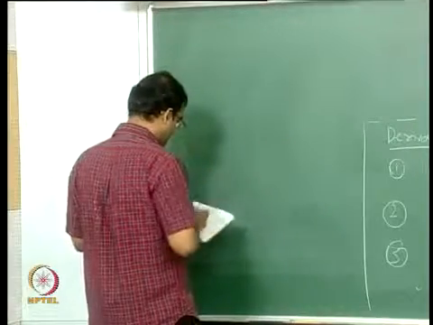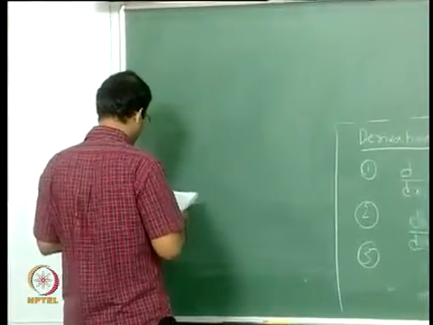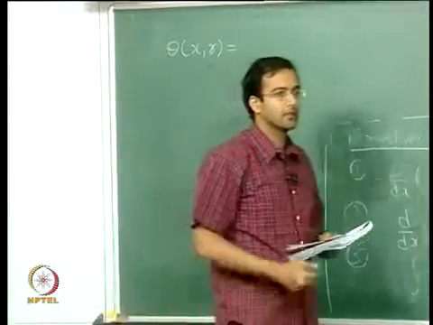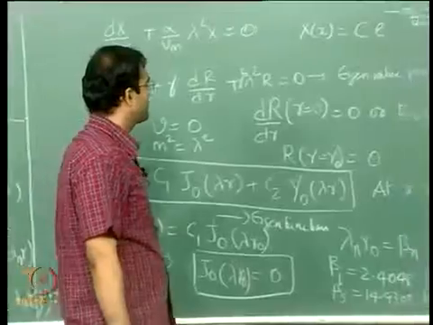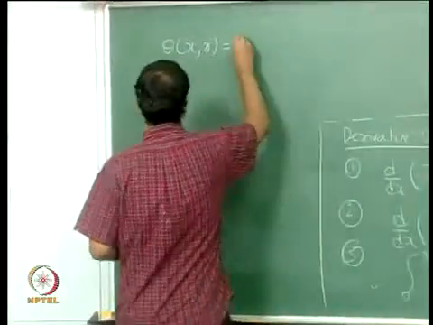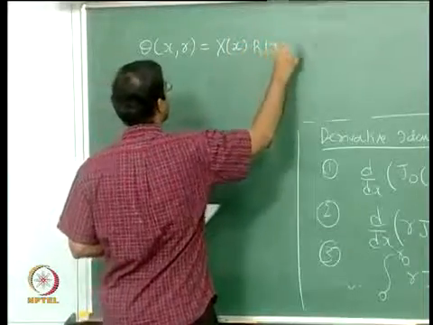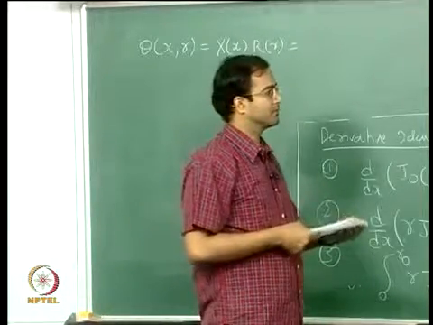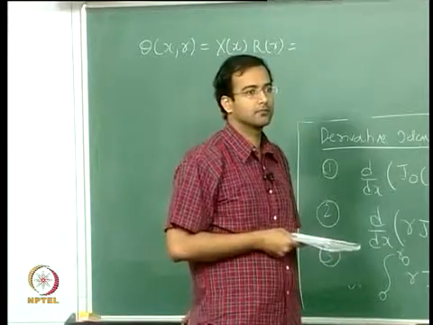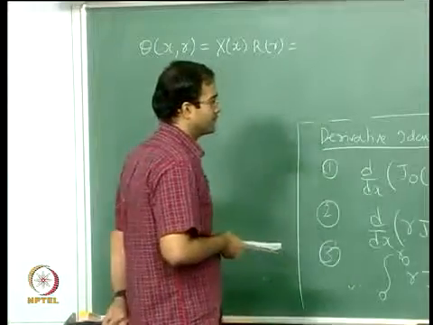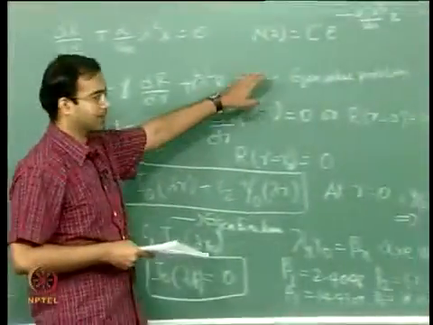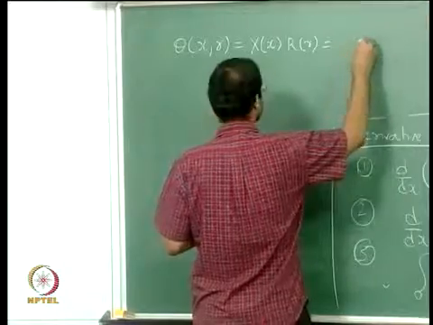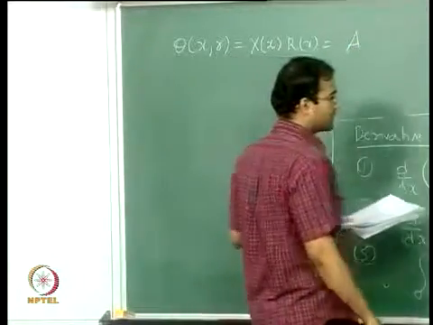So now we have all the necessary background, therefore you can write your solution for theta of x comma r. So you have to now tell me what will be the solution. This is nothing but, according to separation of variables, now that we found the solution for both x and r. So how can we write it? Let us multiply c1 and c and call this another constant, some constant c, or a, or whatever you want to call it. I have used a in my notes, so I will use a.